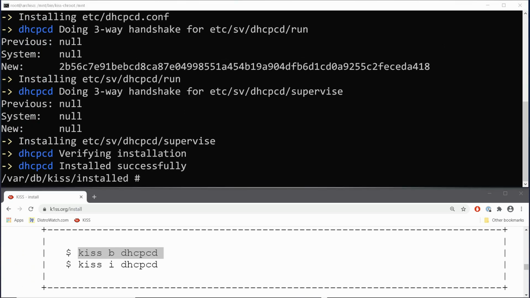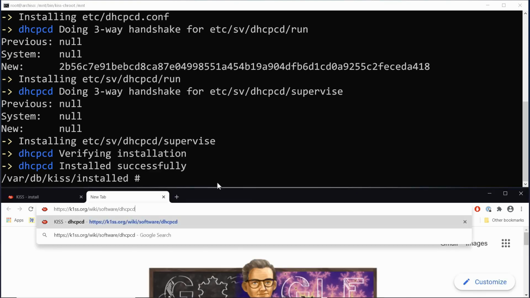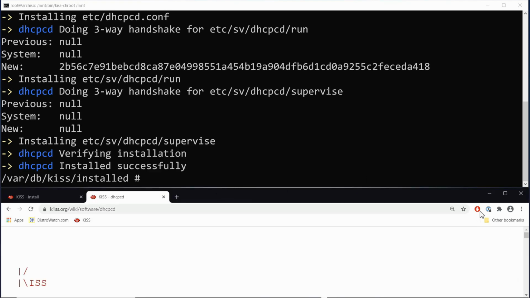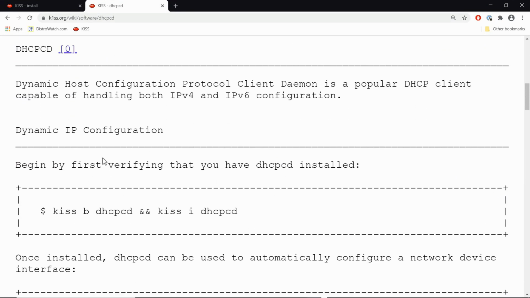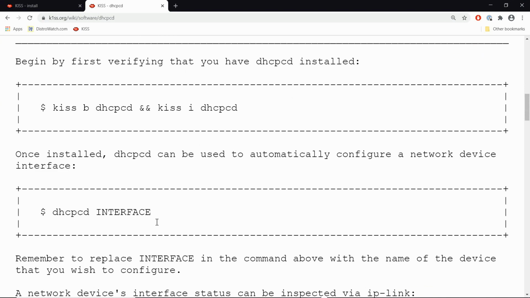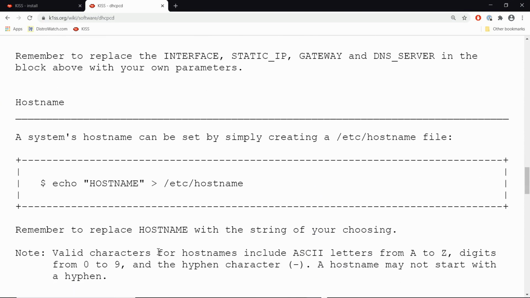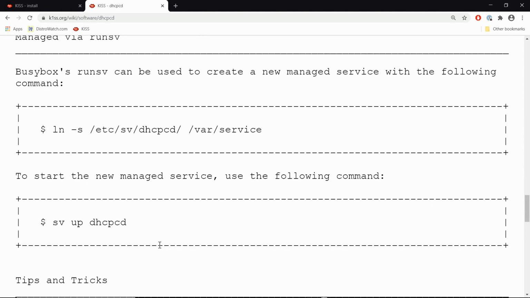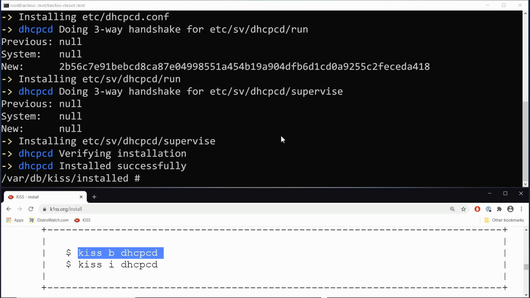There is a wiki. Let me just show it to you under the KISS Linux site. It tells you pretty much everything about how to install it, how to configure that, even putting a static IP, and how to have it run when you boot up. Everything is in there.